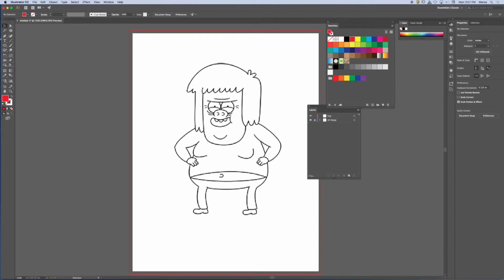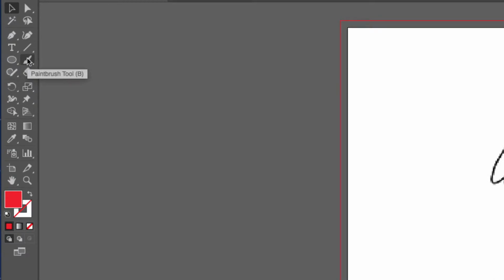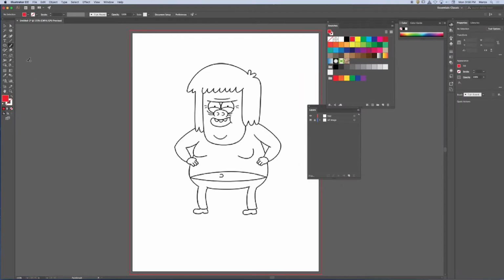All right, so the feature that we're going to look at is found in the creation area. It's a creation tool, and it should be nested under the paintbrush. So we have a paintbrush and we have something called a blob brush. A paintbrush and a blob brush. Okay, so I want to draw something with this paintbrush. Let me put red on the brush.